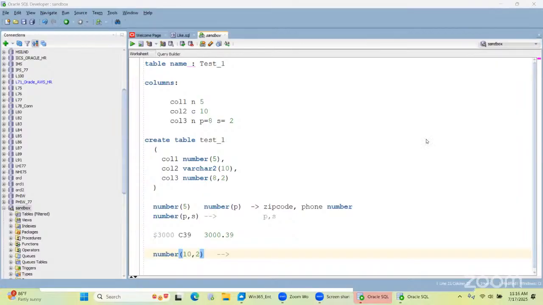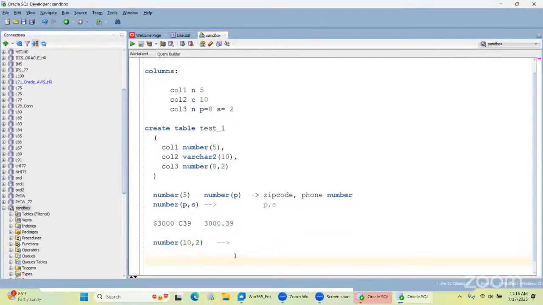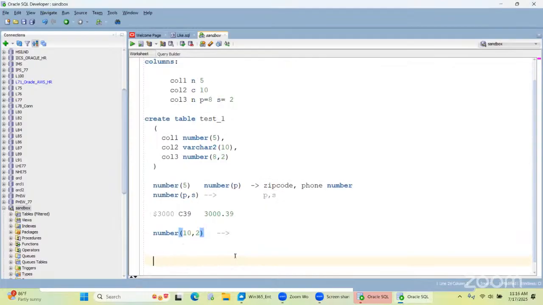Okay. Now let me explain a little bit about the character data type also. Good thing that you guys asked me. Yesterday, I was trying to move faster on that, but it looks like Krishna caught me and asked me to explain a little bit more. That's absolutely fine.